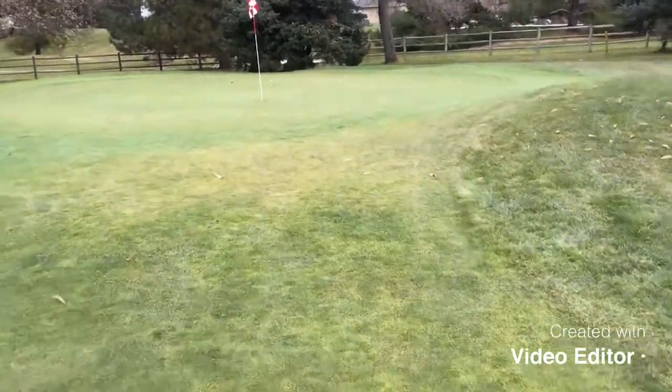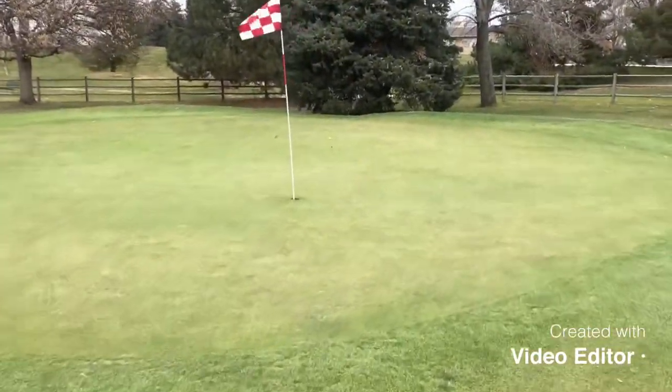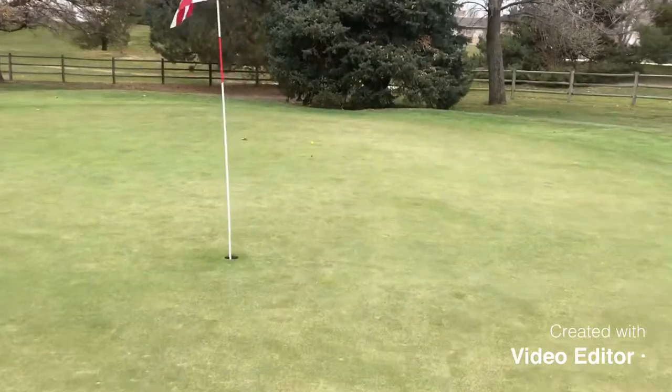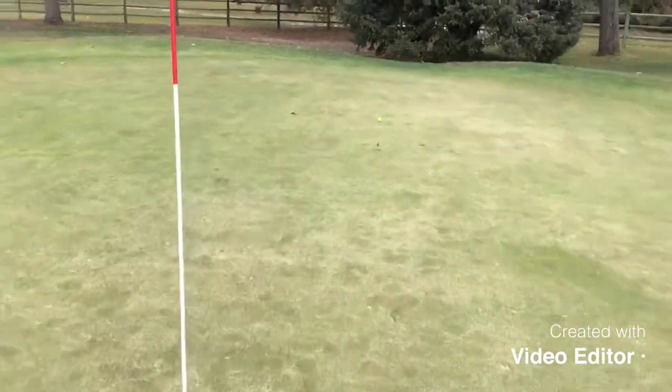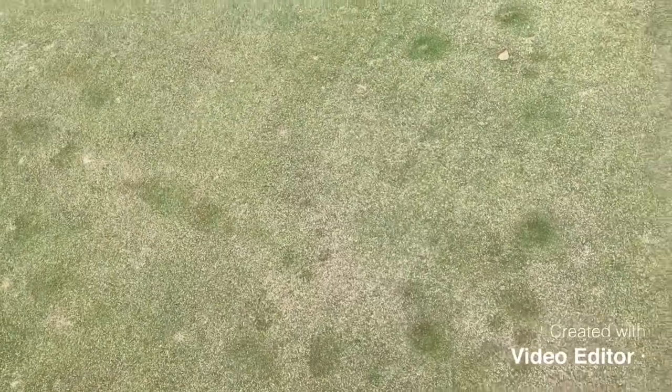But on hole number three I had a pretty good tee shot — I'll show you that now. 70 yards, really short. I think you can see me — I'm right over there, 15 to 20 feet from the pin. Not bad. I landed right there, so I'll go ahead and repair that pitch mark and then try to sink this birdie.